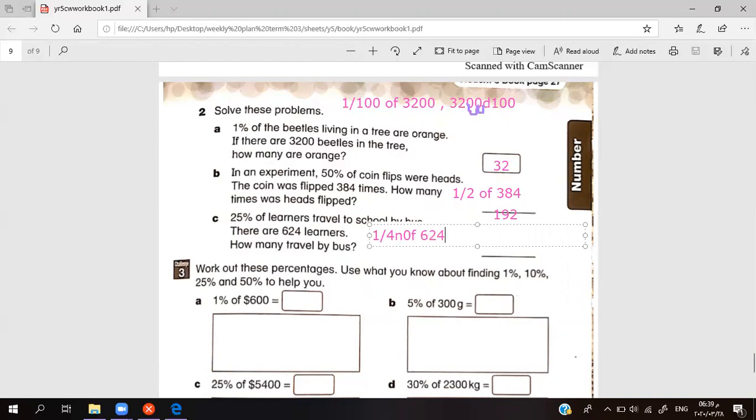624. This means I will divide the 624 by 4, which is going to give me first 5, then 4, 1. The difference is 2, so I will make it a 22. What times 4 gives me a 22? Nothing. I will go back till 20, which is a 5. The difference between 22 and 20 is 2. I will write it before the 4, so I have a 24. What times 4 gives me a 24? A 6. So my answer is 156.